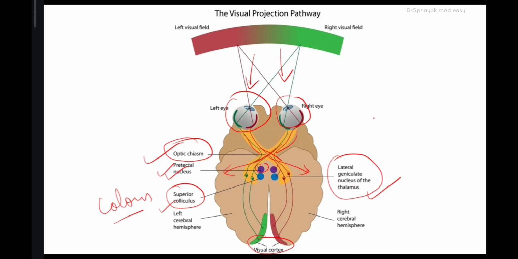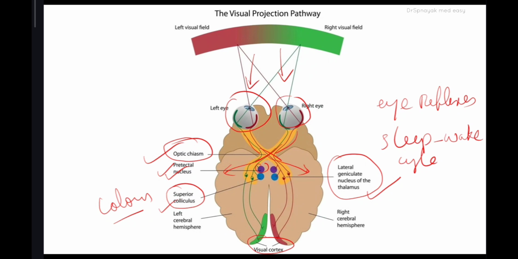Some brain tissues help in eye reflexes, and some of them help in the sleep-wake cycle. We sleep at night and wake at a certain time in the morning, and that is also controlled by our brain. This cycle is maintained by these tissues of our brain. So these are the basics about the optic nerves.